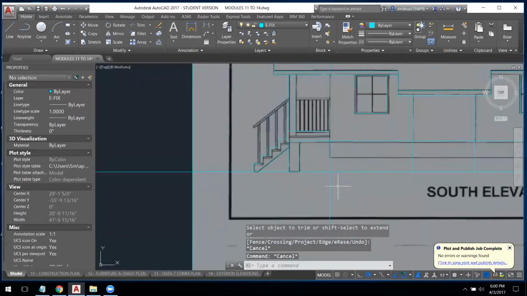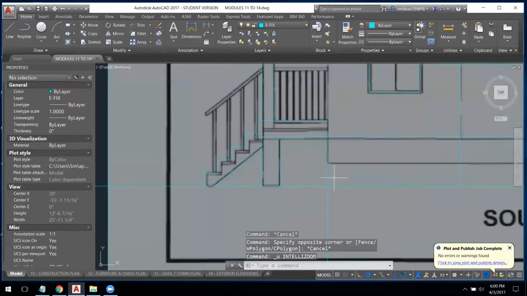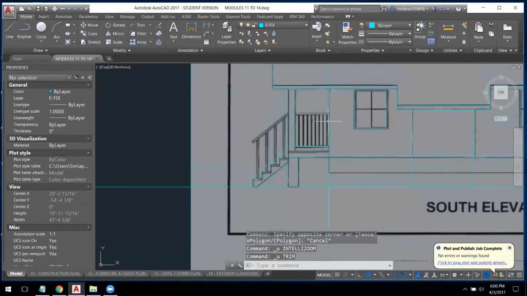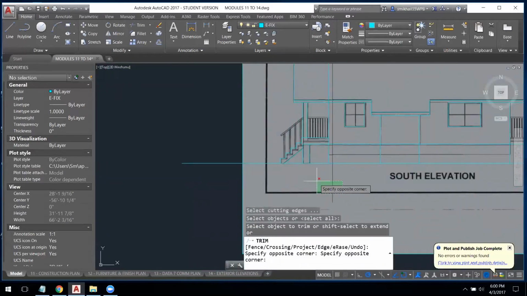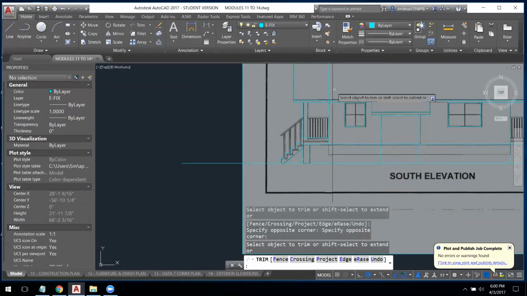All right. TR, enter, enter, and just trim the areas that you don't need.